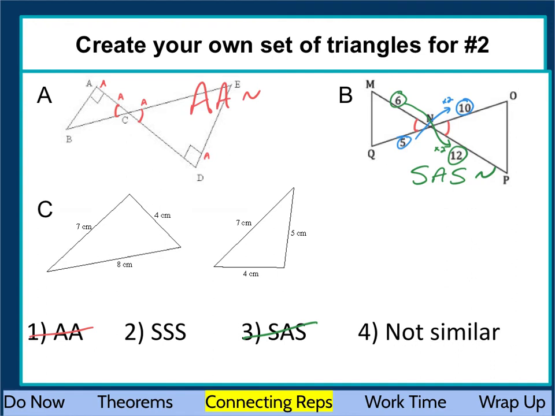Now, if you read the directions, you know that we have to create our own set of triangles for number 2, which means we didn't use side-side-side. But, it means this one's got to be not similar, but let's look at why. So, one way to match up sides that are corresponding with each other is to look at the small, the medium, and the large. And, with this, 4 is the smallest side of this triangle, and 4 is the smallest side of this triangle. Interesting. They're the exact same number. That's going to be important in a second.